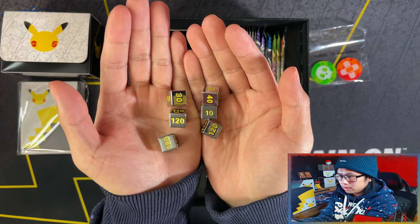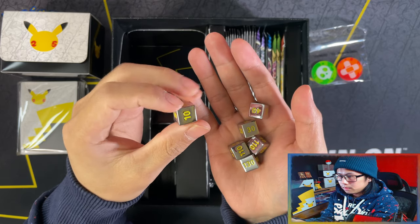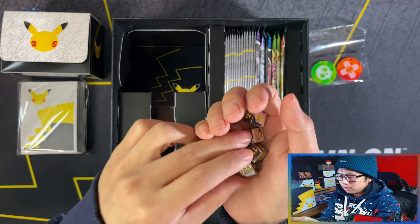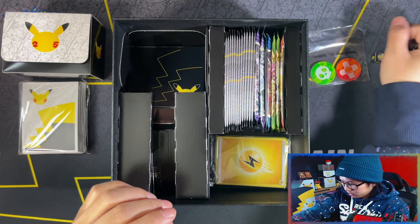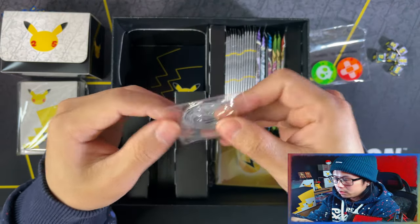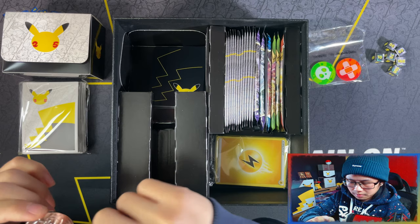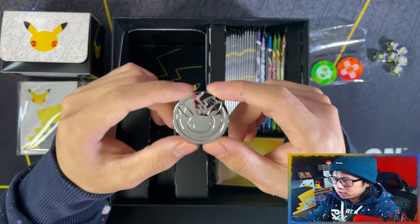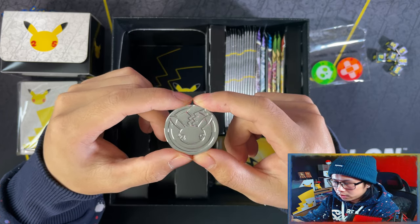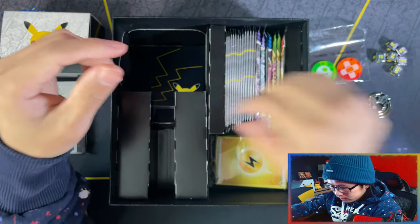Here are your metal dice. These are quite nice. You can only get these in the Pokemon Center Elite Trainer Box as well. Alright, let's put those aside. And you get your metal coin. Hopefully you guys can hear that. The metal coin you can also only get in the Elite Trainer Box from Pokemon Center and the Ultra Premium Collection, if I remember right. Put that aside.